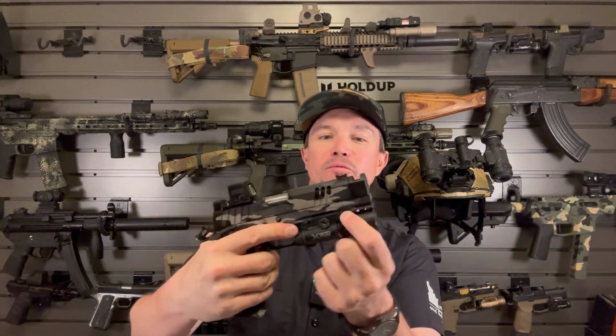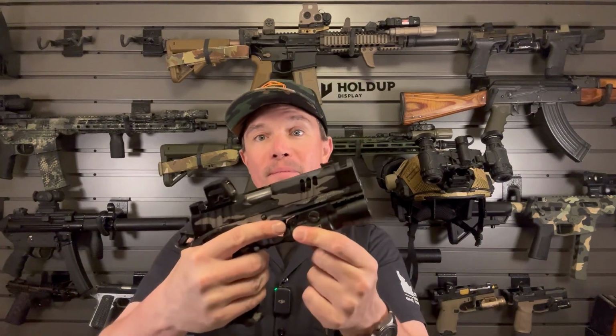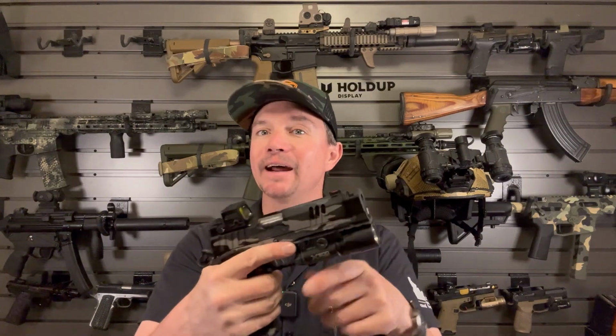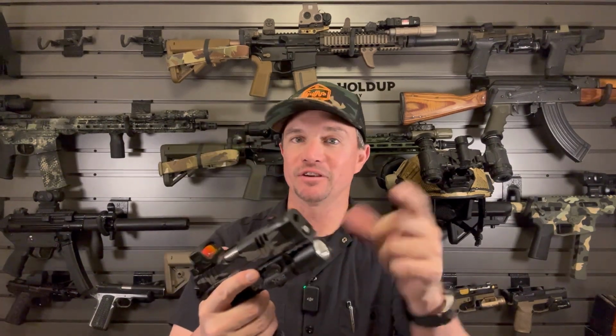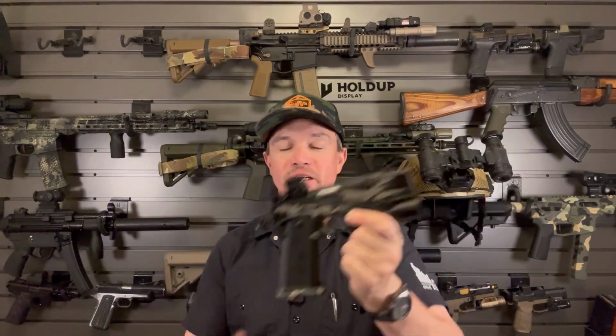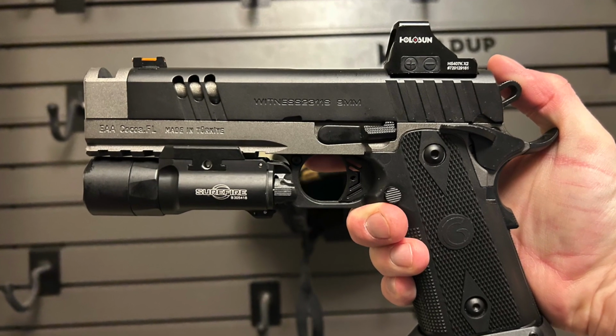The pic rail here, I'm not sure if it's just out of spec or just where they put the slots in it. But in order for me to mount the X300 where I want it, which is where it is now, I did have to modify the key in the mounting part of the X300 a little bit to make it fit. Otherwise, I would have to have it sticking way out, which is not what you want on a full-size gun like this. But the original gun even came with a magwell, although a totally different grip and magwell than what's on it now.